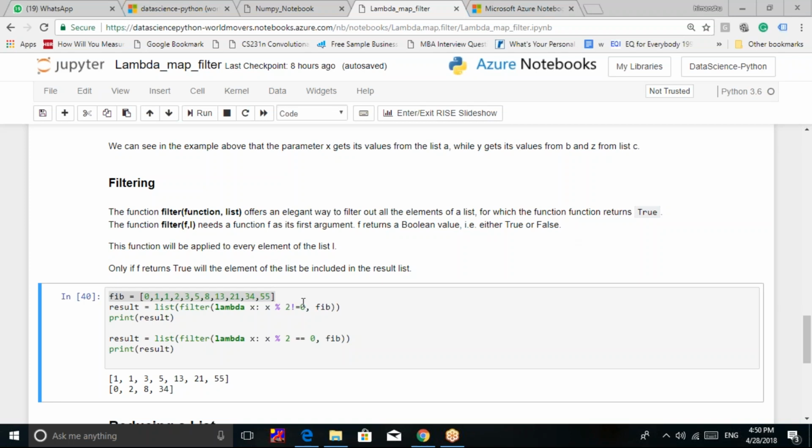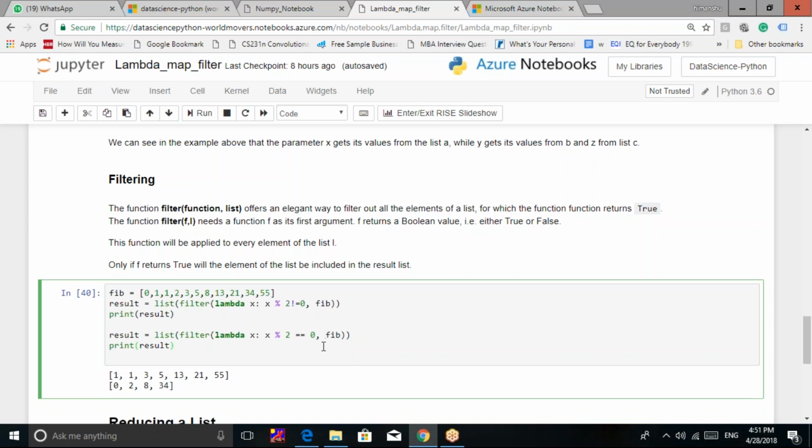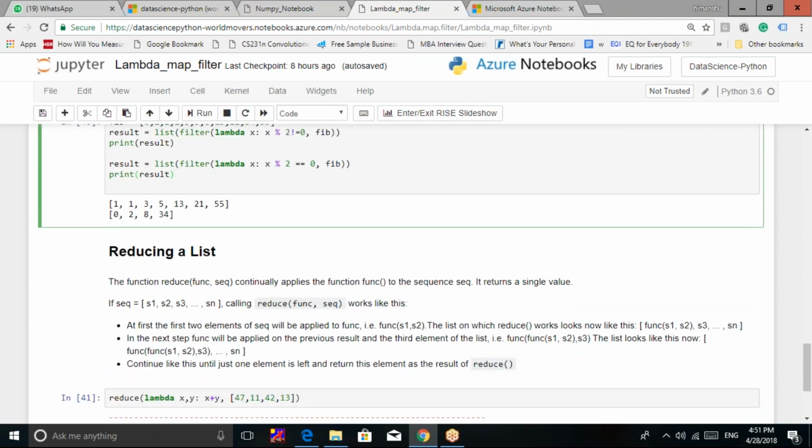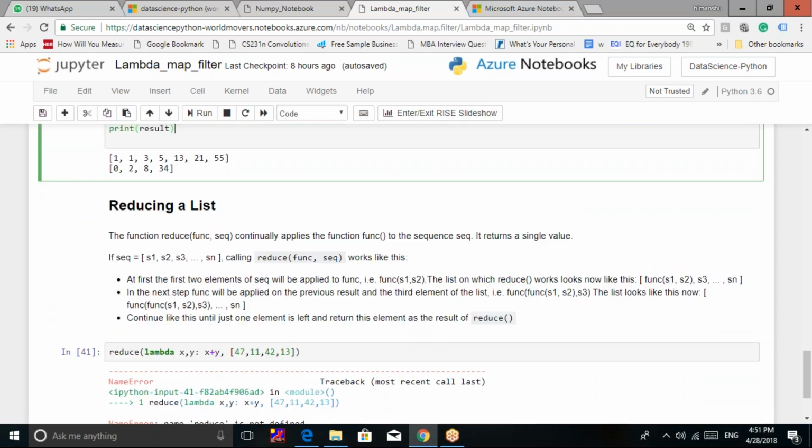So just make sure the function should return a Boolean output. Yes, done. Akshay, Jitendra. Yeah, Himanshu, done.